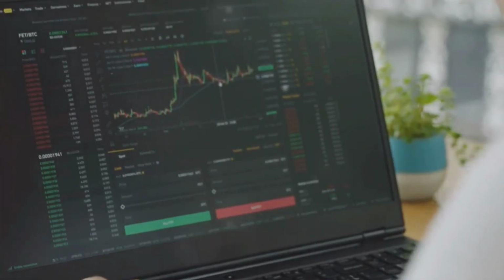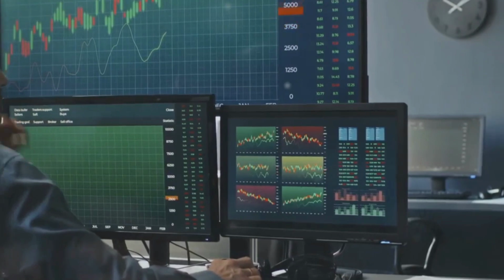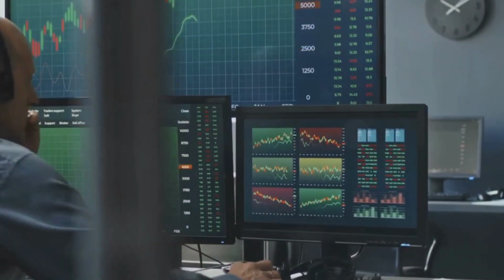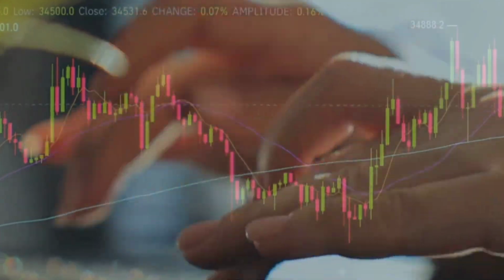Here are a few quick tips if you're just starting out with stock analysis. Start with a few key metrics, rather than trying to understand everything at once. Keep track of both fundamental and technical indicators. They each offer unique insights. Remember that no analysis is foolproof. Make sure to diversify and don't invest more than you're willing to lose.